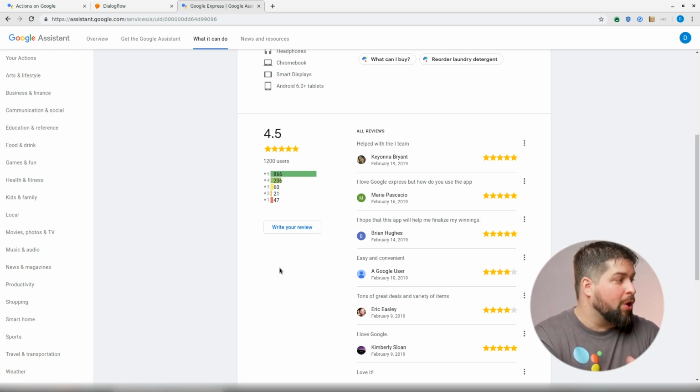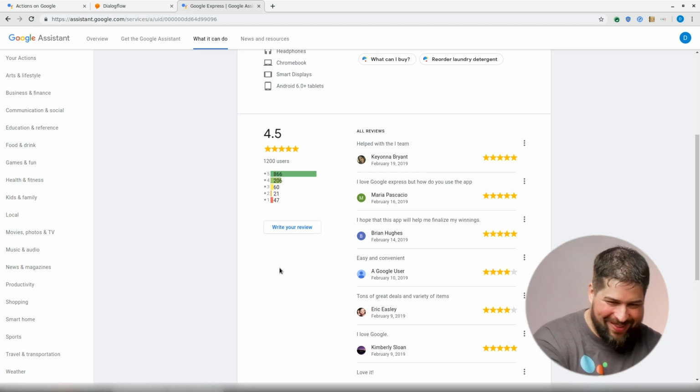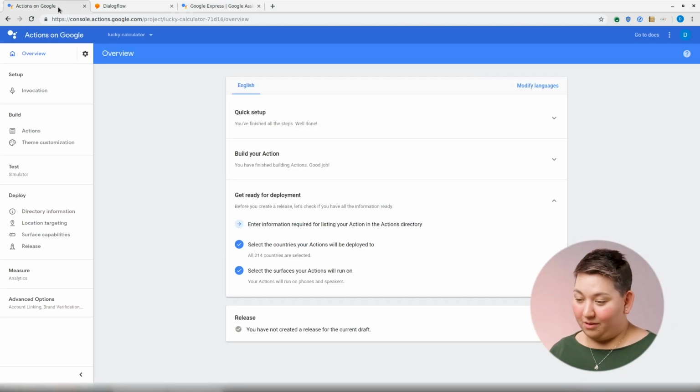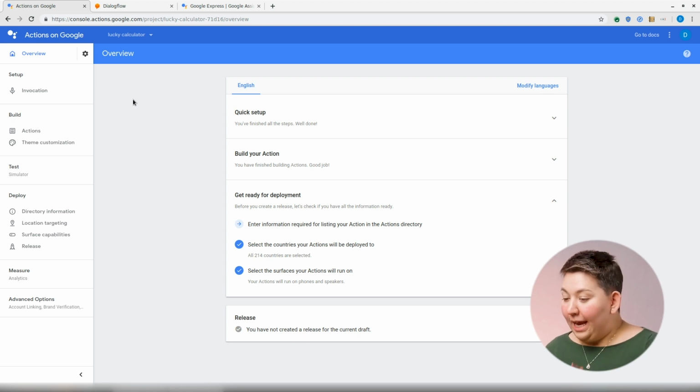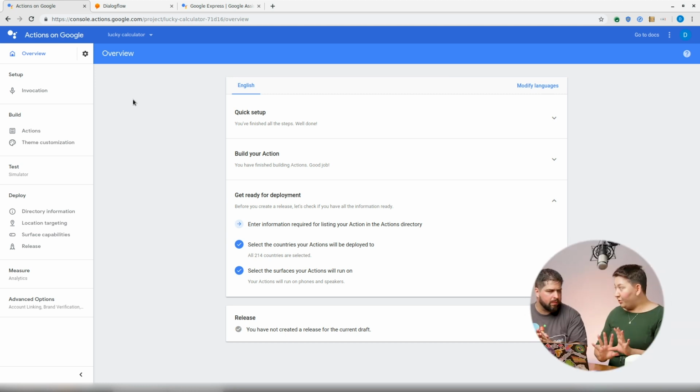So we're going back to our home. Remember when you said it's your home? Our home. We're going to go back to our Actions on Google Console. So what are we seeing here, Jessica? We're on the overview page, and ideally you already have the invocation done, and then all the functionality that you want, which was done through our actions using Dialogflow. So we've got those two things done.